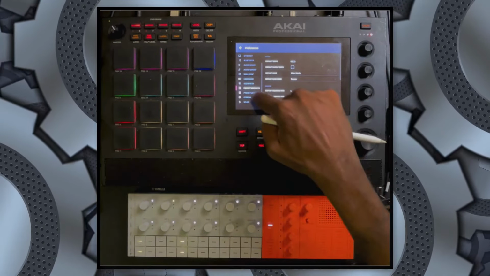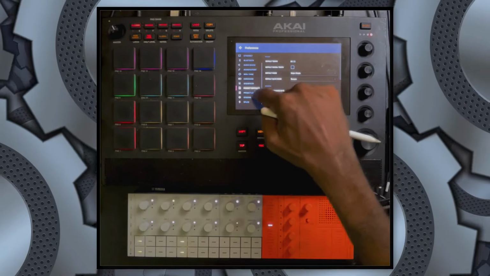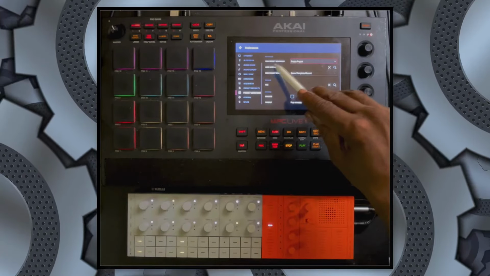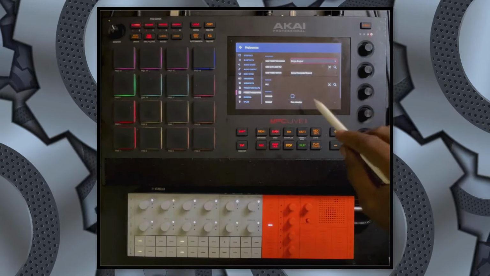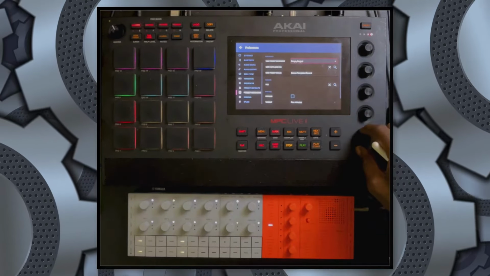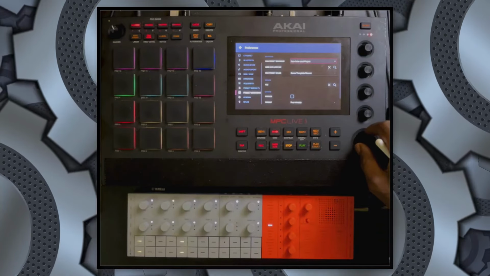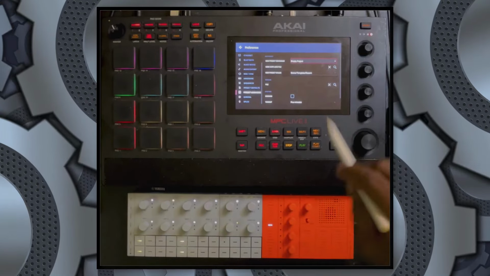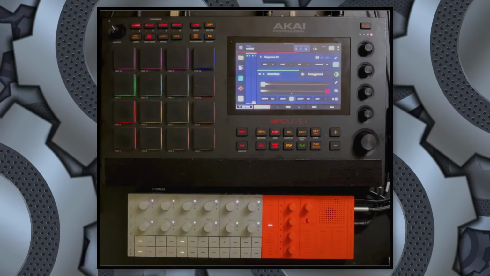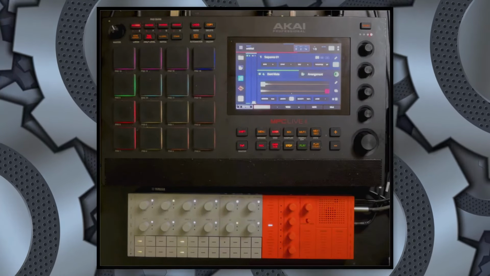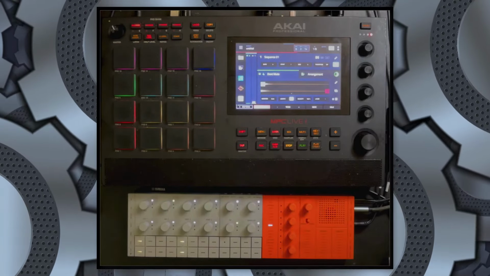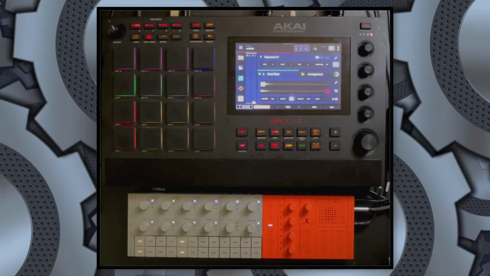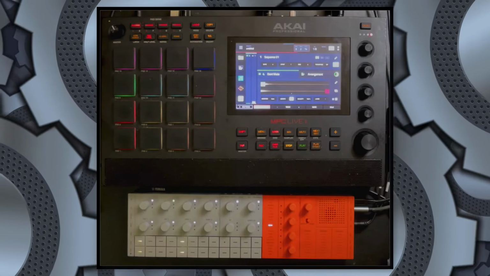And then you want to go to project load and save and change new project behavior to empty project. Or you can have it where it does factory project, user auto load project. I have mine at empty. And there you have it. So hopefully those are some tips to help you speed up your workflow and help you maneuver around in MPC3 software. In the comments, let me know if you got some other ones.